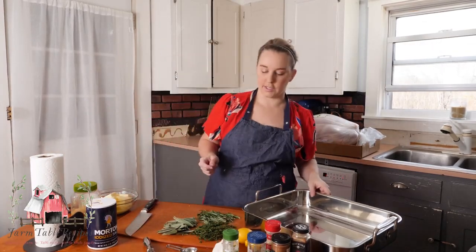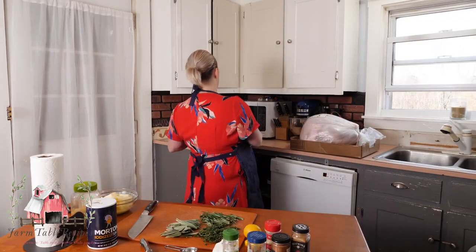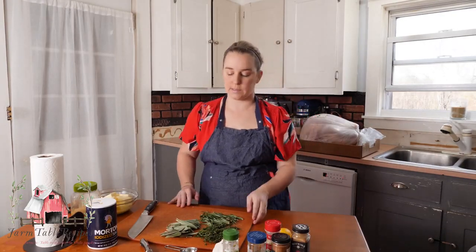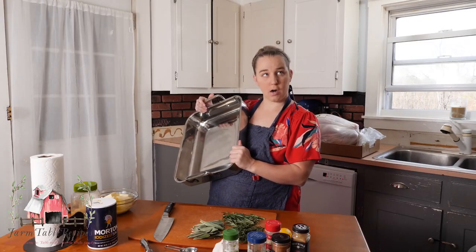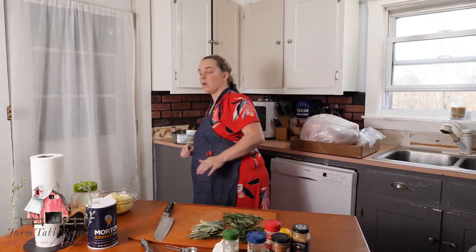And now we are going to start chopping our beautiful herbs. I'm going to move our roasting pan to the side. Be sure that when you are thinking about what size bird you want and maybe going out and purchasing a roasting pan, that you really think about the size bird that you have or the size bird that you want and the way that it works with a roasting pan. This roasting pan I got from Pottery Barn or Williams-Sonoma, one of them. Anyhow, it's beautiful, love it, easy to clean.